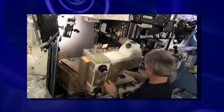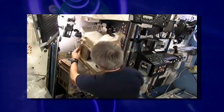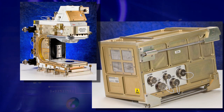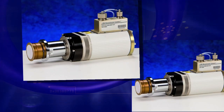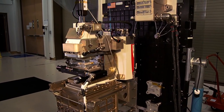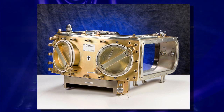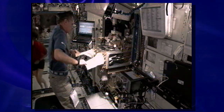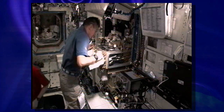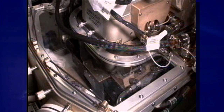The Light Microscopy Module uses existing electronics of the Leica microscope, supplemented with unique and innovative internal and external electronics to support enhanced automation and superior imaging. Motors and linear actuators motorize the microscope's manual functions. Two identical high resolution black and white cameras can be mounted on the headpiece — one coaxially in the viewing axis of the microscope, the other mounted at an angle on the tube assembly. An additional small surveillance camera can be mounted inside the auxiliary fluids container, or AFC, which is the LMM's main work area where sample cells are processed and fluids or shatterable materials can be contained.